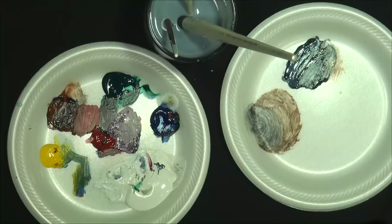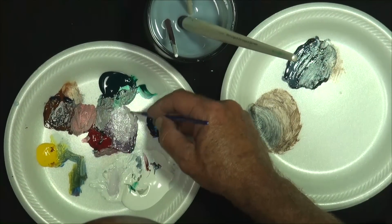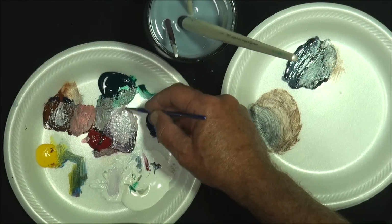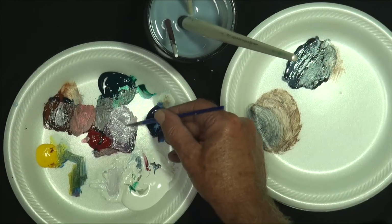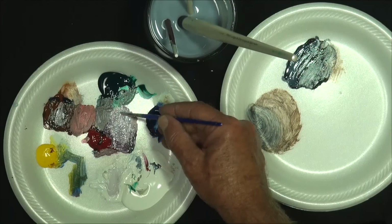And it's a light gray. And it can be any form of gray. It doesn't have to speak to you on one level or the other. Just that it's in the gray range.